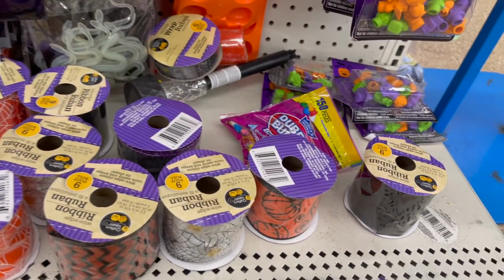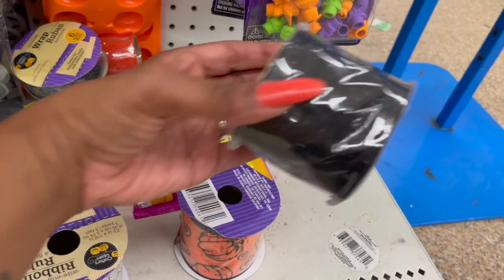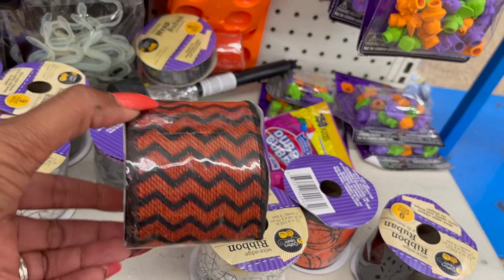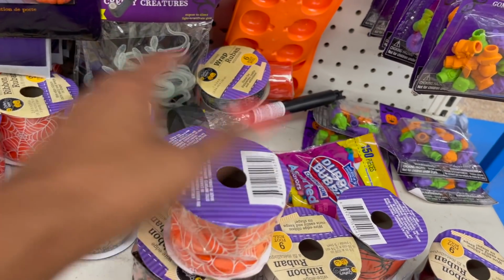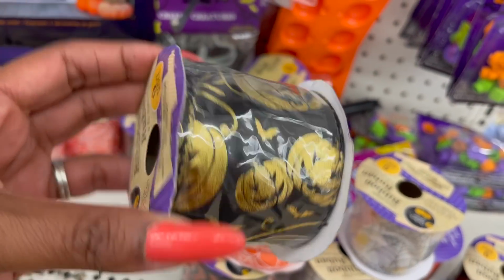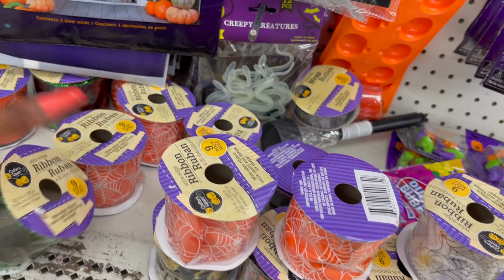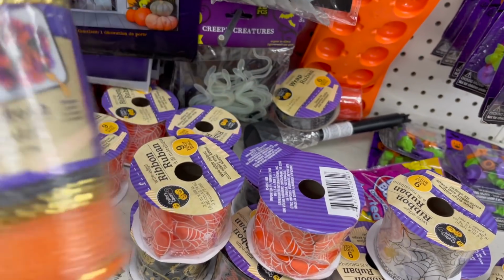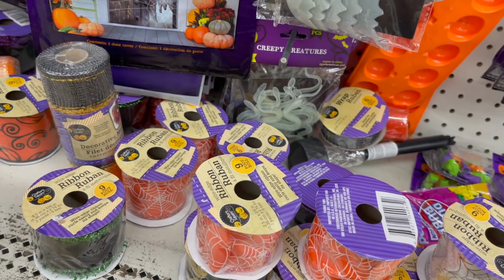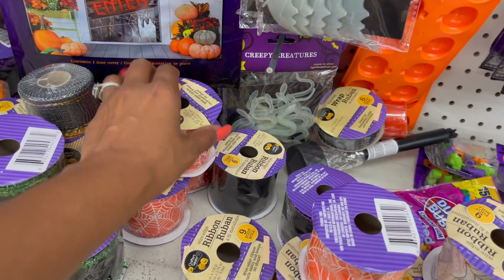This is my favorite, is the ribbon. Look at that. They have the pumpkin ribbon out. They also have the black ribbon out. The spider rope ribbon is out. Look at that. So if you guys definitely keep an eye out, the Dollar Tree is coming in. I love this one. That is a pretty ribbon. I love that. I might grab a couple for a future giveaway. They have these too as well. The decorative mesh is out as well. So definitely keep your eyes peeled, guys. A lot of Halloween items are coming into the Dollar Tree and Christmas.